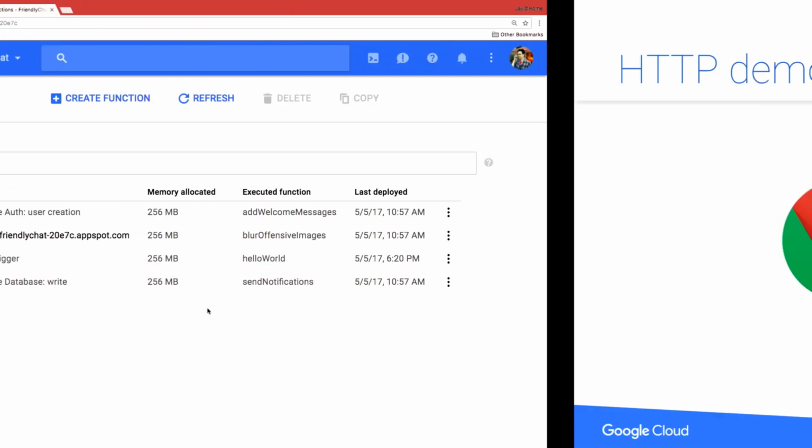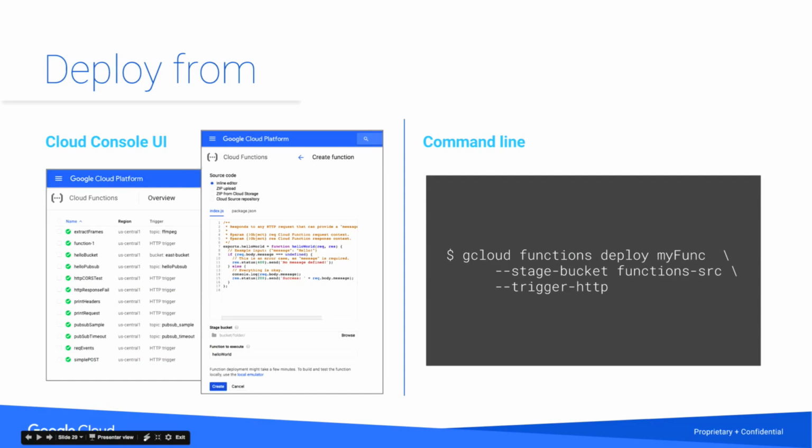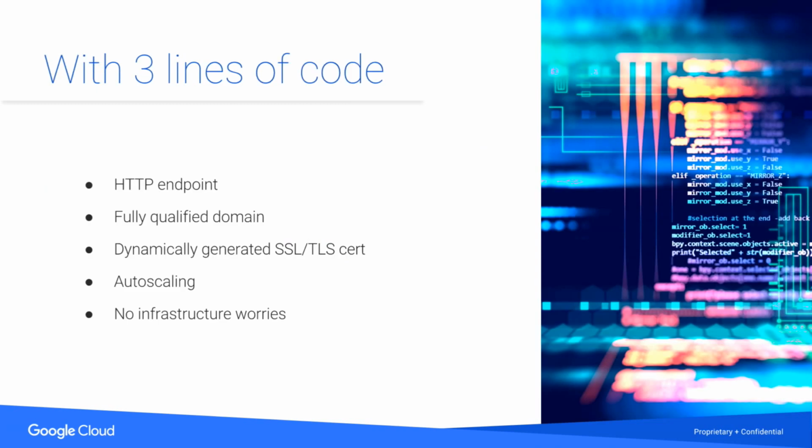While that's creating, let's talk about what's happening behind the scenes. First of all, there are multiple ways to deploy this. I showed you the console UI. You can actually choose a staging bucket and deploy zip files. Now this is using Node.js, and we do support NPM packages as well. So you can actually package all of that up and deploy those as a Cloud Function. You can also do it directly from the command line, simply by pointing it at a staging bucket and again loading those compressed zip files.